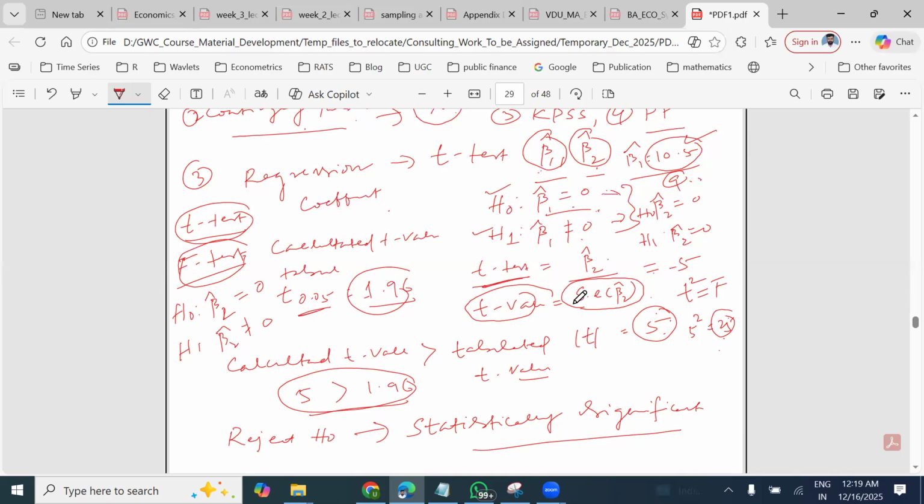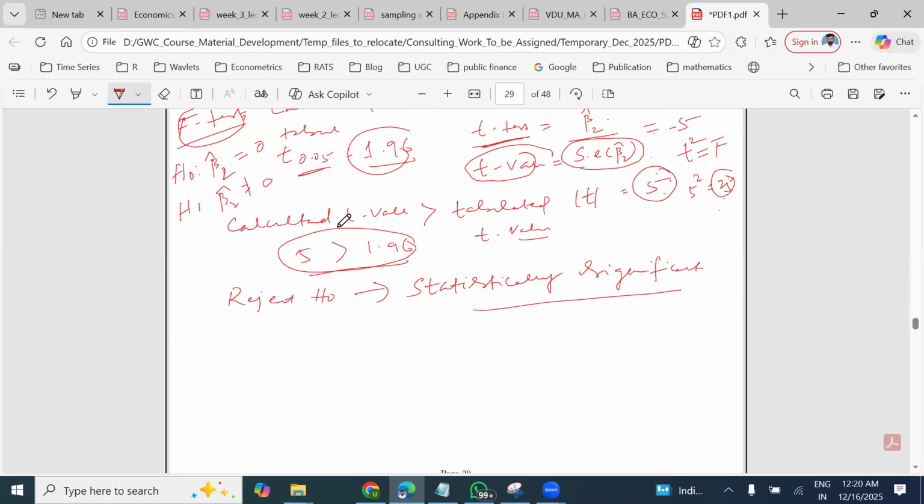Why do you do the F test? First of all, let us ask one by one. Can you tell me, Sangeeta, why we do the F test? Sir, when we have multiple independent variables. No. First you remember we use the F test to test the statistical significance of the regression. Yes, sir. Be very clear, then you will be able to understand.